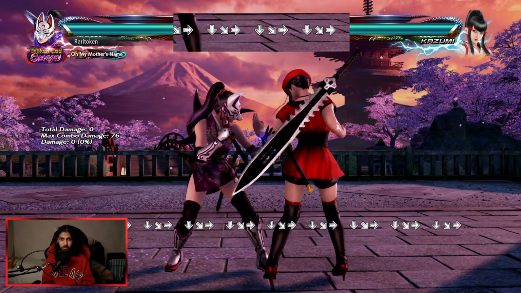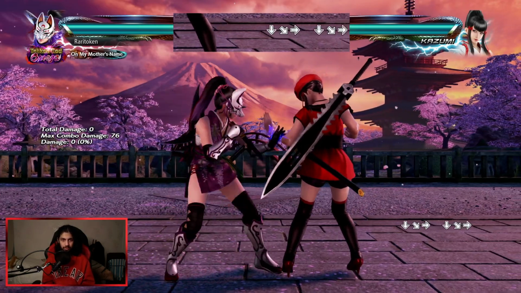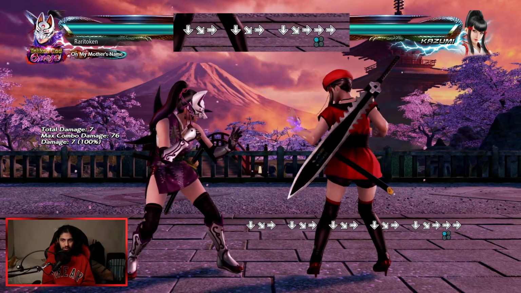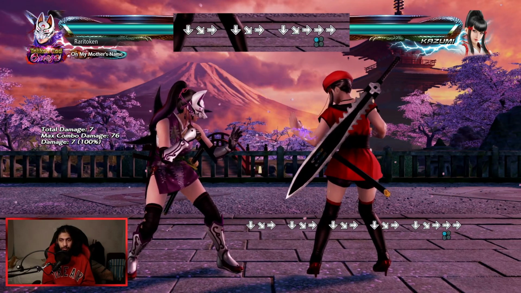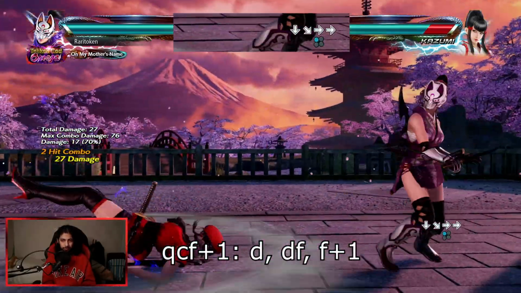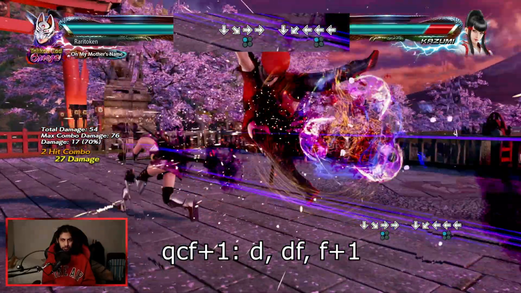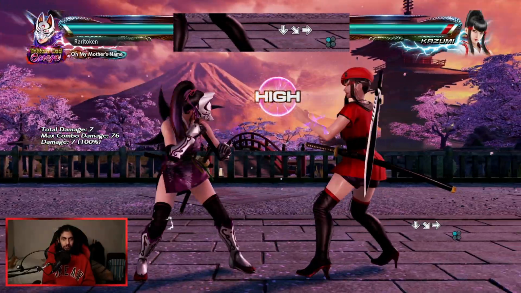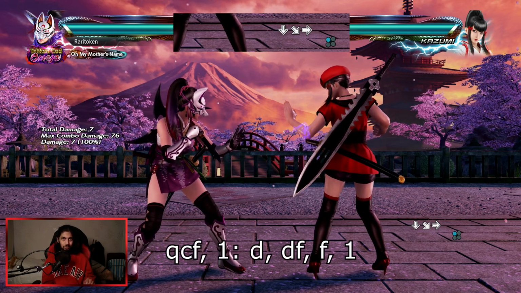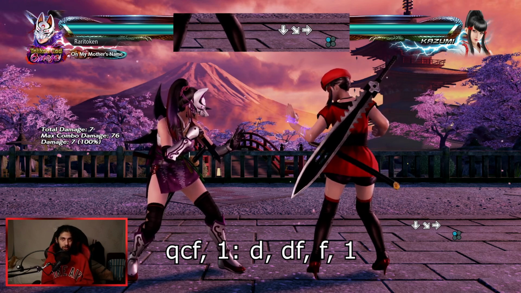And that's important for these movements, because otherwise you will be doing something like this, and then you may not be quick enough. As you can see, I did the input, but I messed up because I was too slow. If I do it properly, I should be able to do this. As you can see, I did the kunai throw. Got too slow, or I don't press it simultaneously, as you can see. So I did quarter circle forward 1 instead of quarter circle forward plus 1.